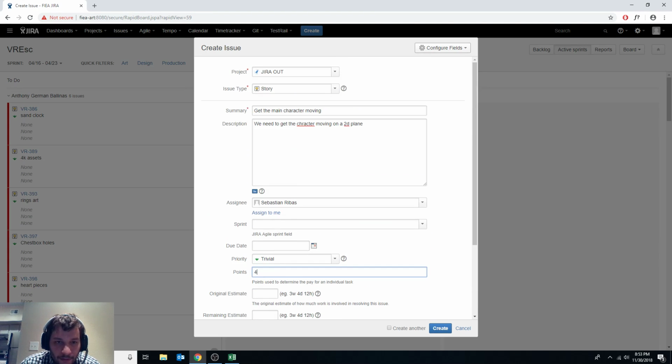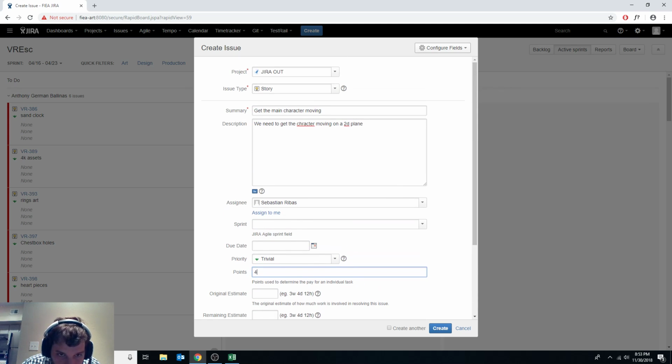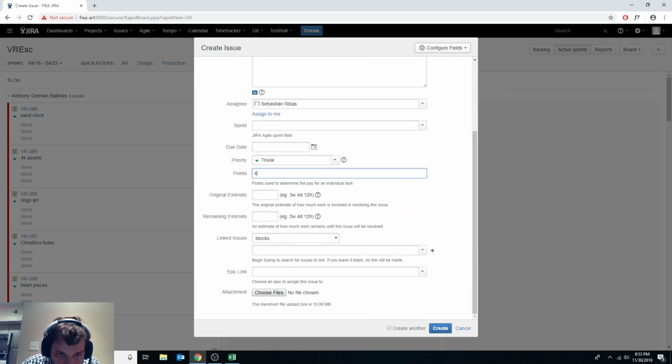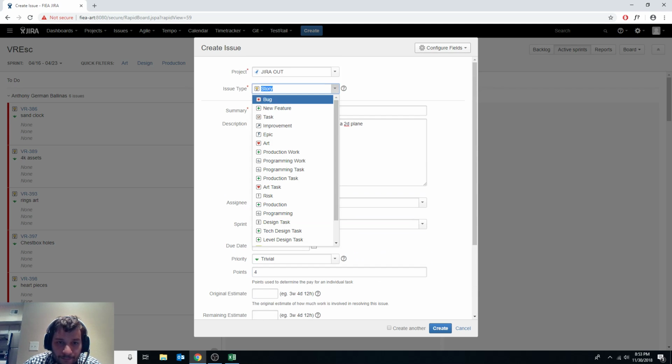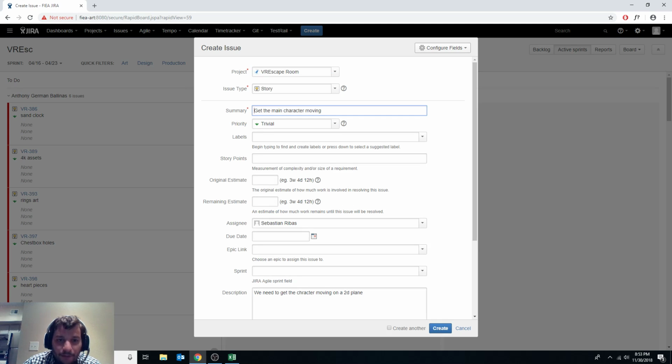So producer, where is this? Label. Has to be somewhere here. I'm pretty sure I've seen labels before. Sprint. Yep, it's not here. Was it in a different room? There we go. Okay. So as you can see, the labels and everything is per project. So that's why it's really important.